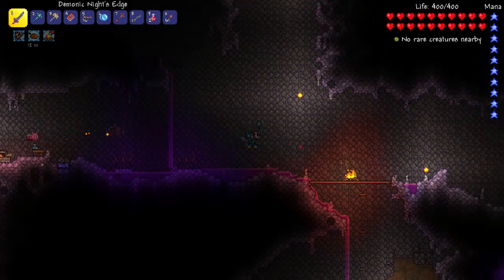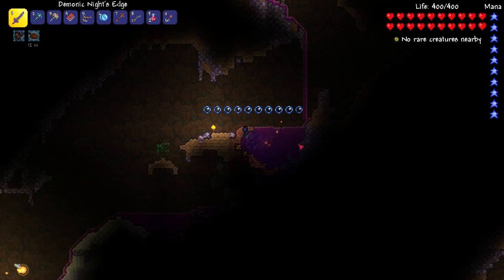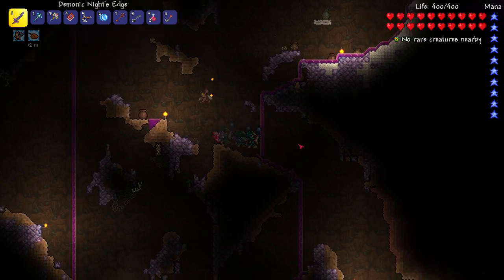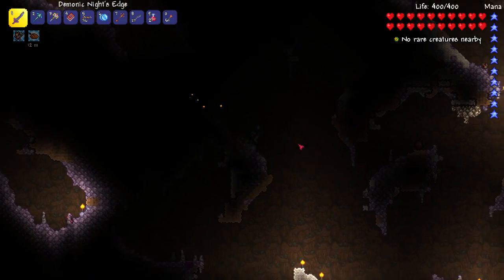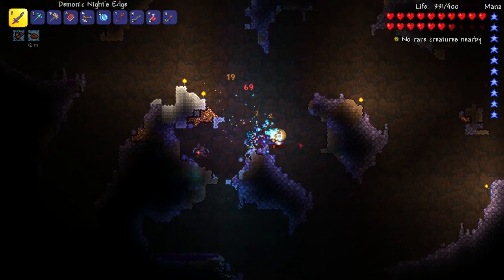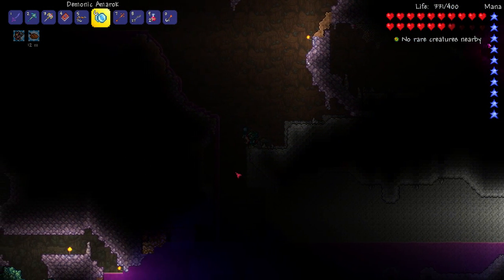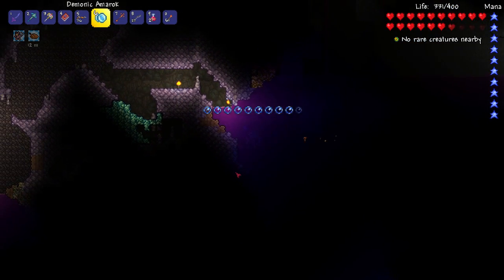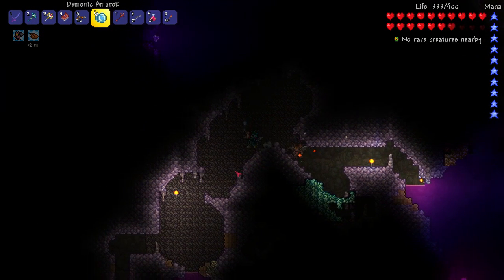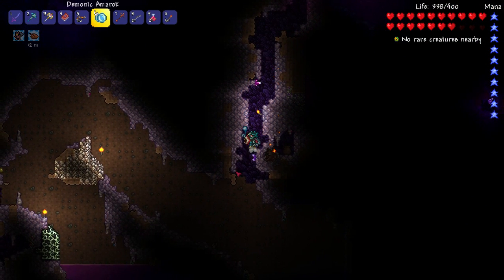So let's head underground. So the idea is if we can summon the Eater of Worlds, we'll be able to get a bunch of souls, because each segment of his will drop souls, or at least has the chance to. So you can get a lot of souls pretty quickly and easily, because at this point, we'll do a lot of damage to him. But we have to get to a point where we're going to see souls. So, gotta do a little bit of caving.